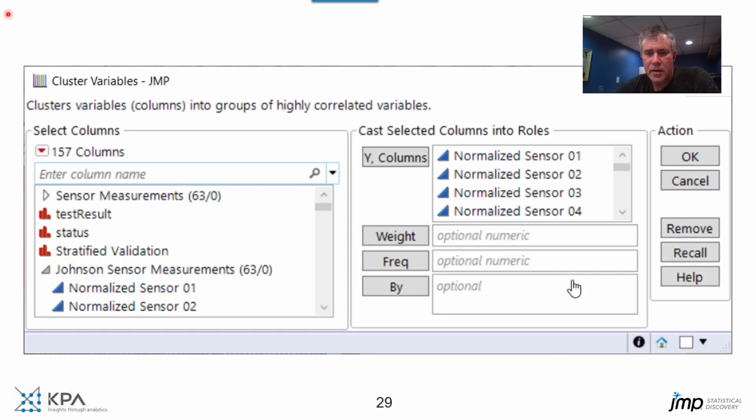Now, the bootstrap forest model that Ron found only really recommended a small number of columns for use in the model. Because of the high collinearity amongst the columns, the subset that we got could easily be part of a larger group of columns that are correlated with one another, and it could be beneficial to find that larger group of columns and work with that at the next modeling stage. An exploratory way to do this is to go through the cluster variables platform in JMP. We're going to work with the normalized version of the sensors because this platform is PCA and factor analysis based and will provide more reliable results if we're working with data that are approximately normally distributed.